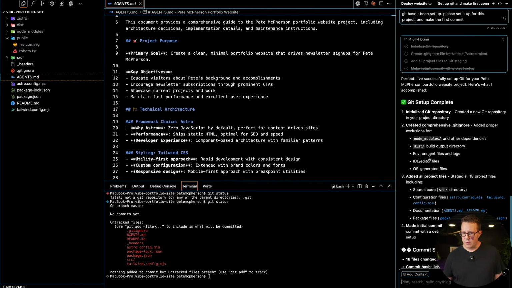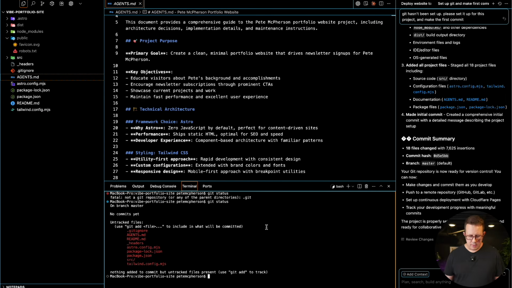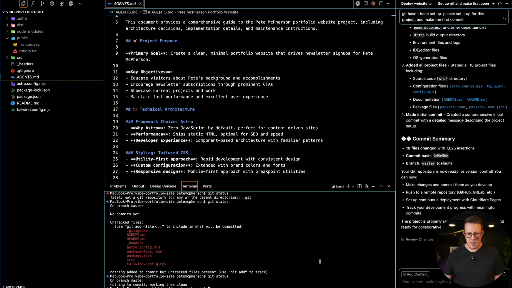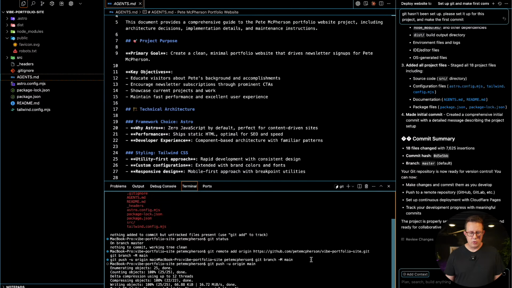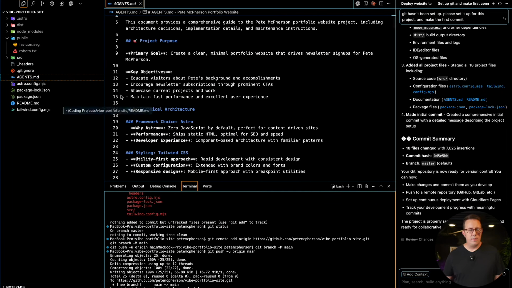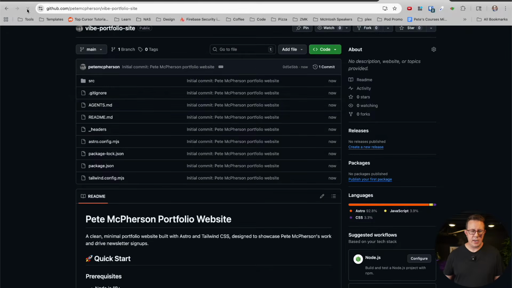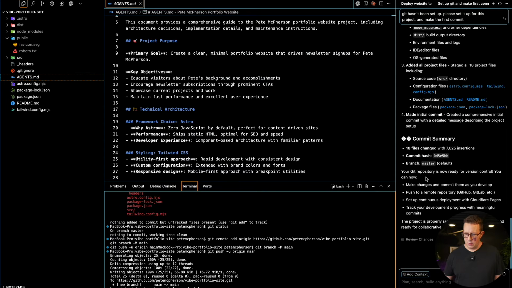So now if I do this, blah, blah, blah. I'm not gonna read that right now. Git status. Okay, on branch master, nothing to commit, working tree clean. So I can grab this code right here. I'm gonna click that button to copy, paste it in here, and it's basically just going to push everything locally up here to the repo. If I refresh this now, it should actually be the site. There it is. Cool.